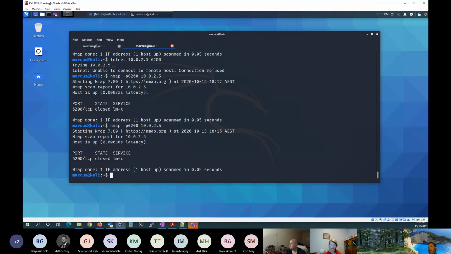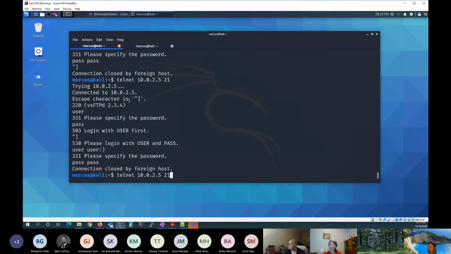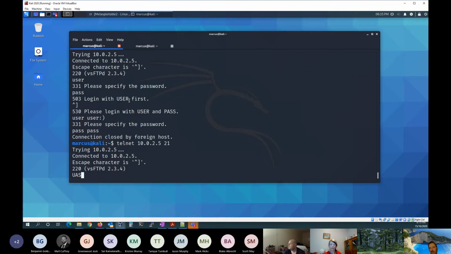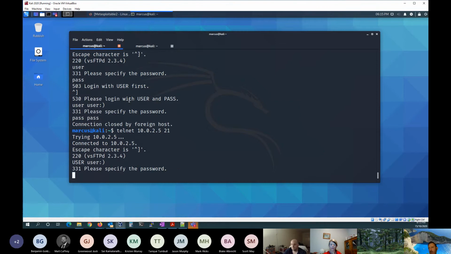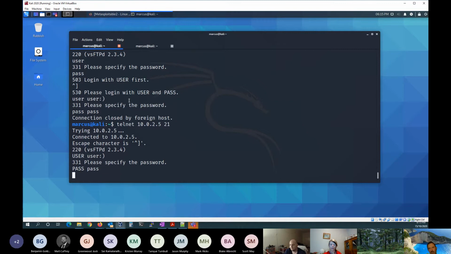So it's closed again, but we're kind of getting halfway there at least. I don't think it should matter whether it's uppercase or lowercase.